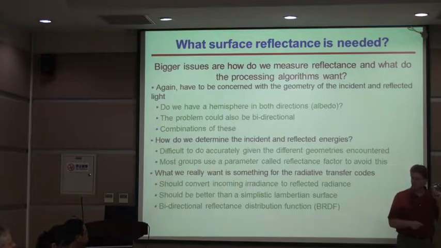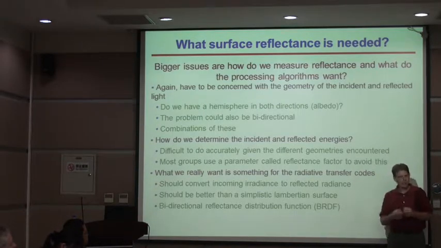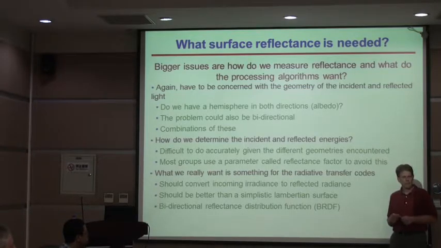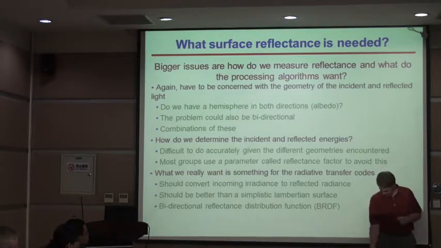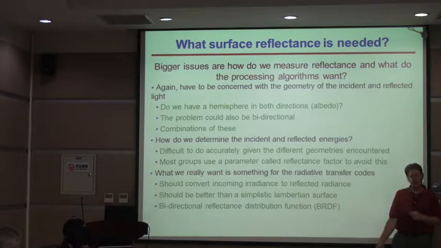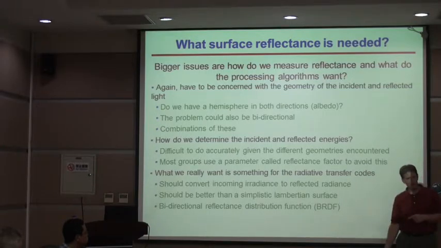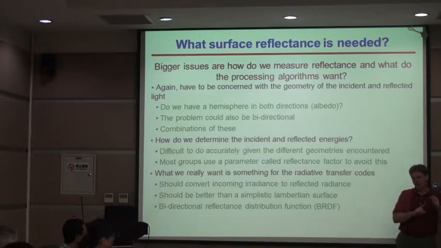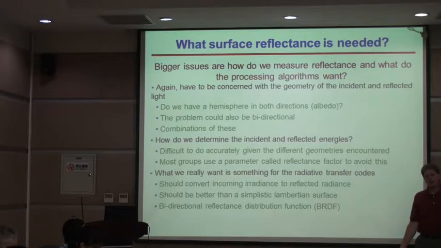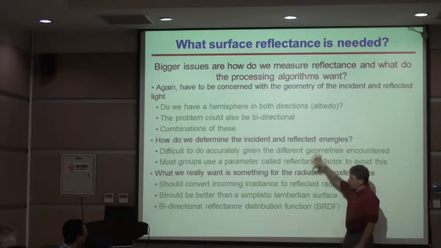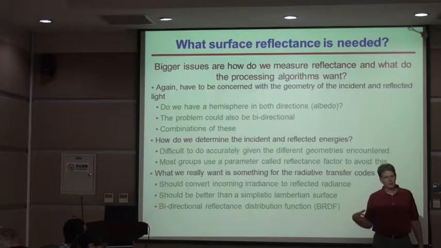Just think about it. If I gave you one instrument, a radiometer, what would you likely do in order to try and measure bidirectional reflectance? You take the radiometer and you point it in the direction you're interested in of the incident light, and then you point it at the direction that you're interested in coming off of the surface. But maybe there's a gravitational effect that causes the instrument to look differently. Maybe there's a time difference in terms of the incident energy. Maybe there's a thermal effect in the radiometer. Maybe I don't actually have the right geometry looking up, and it's different from when I look down. And that's what makes all of this difficult in terms of trying to measure reflectance using instrumentation.